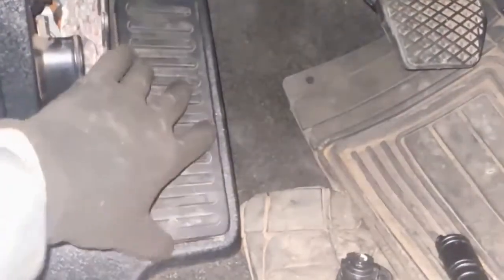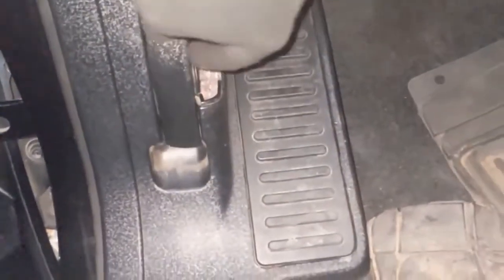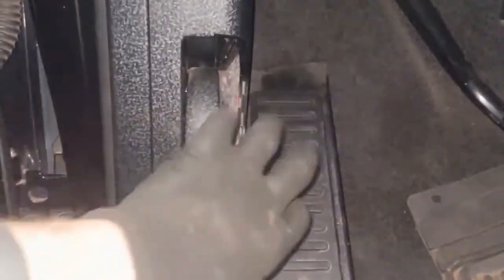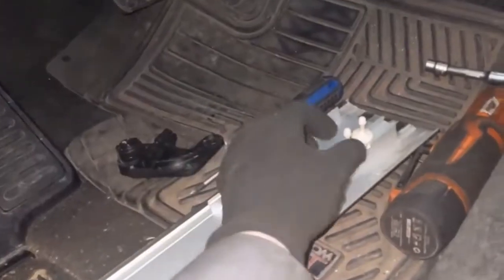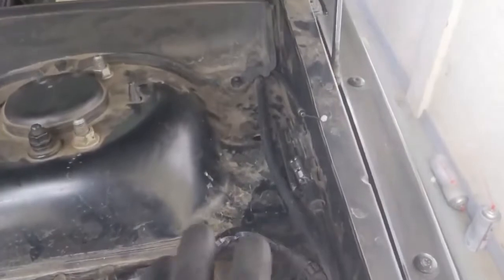Now that the new one is fed through and bolted on, we can go ahead and put our kick panel back. Bolt your bolt back in and put our little piece here back on. Now we can put our lever back on and screw that in. Now that's bolted in, you have lever action. If you had a little cover piece here, put that back on, and then last we'll put this trim piece back on. One thing to be aware of is that these do slide in their channel, so if you're having trouble lining them up with their slot, you can slide them to get them locked in. Last thing to do is just hook the cable up on this end, close that up, and then give it a good test.